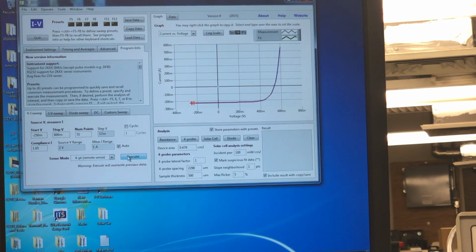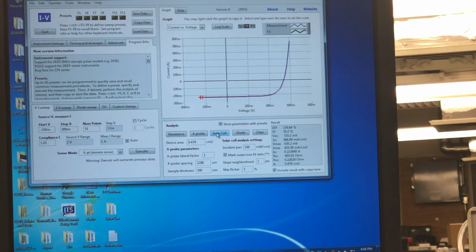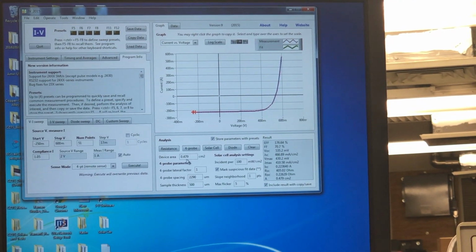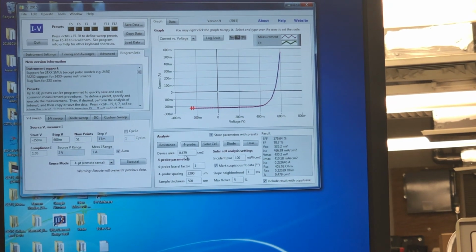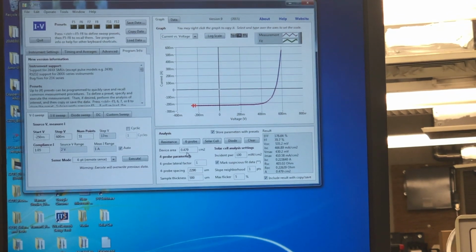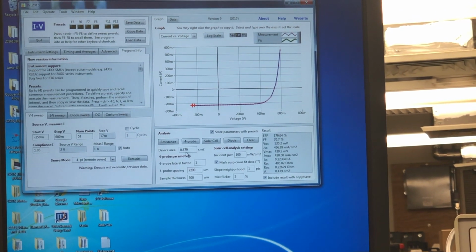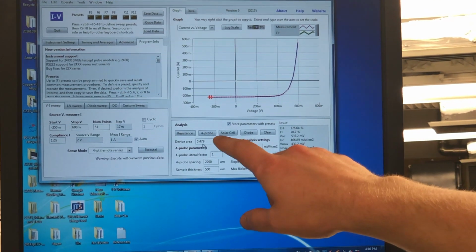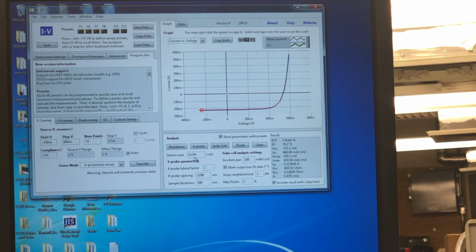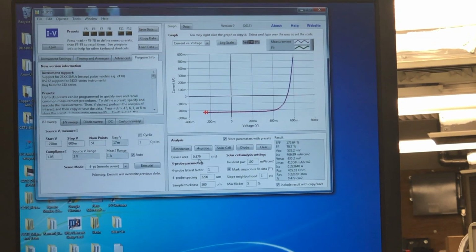One issue, if we do something stupid and we just hit solar cell, you'll notice the efficiency says it's 176% efficient. That doesn't make sense, right? Now, does anyone think they can guess why that is? Area. The area, yeah. We left the area with the size of the old one. This is actually much larger. We're using the whole area of the light instead of just a small device area here.